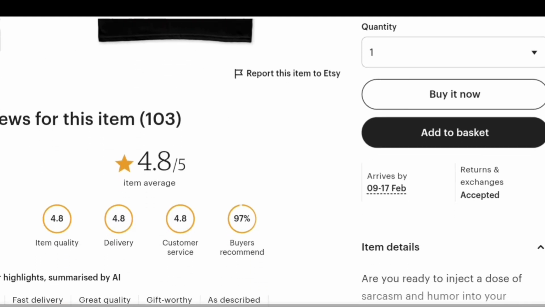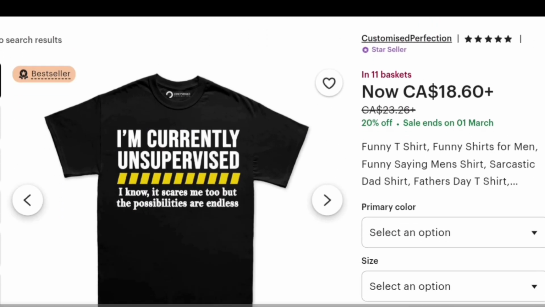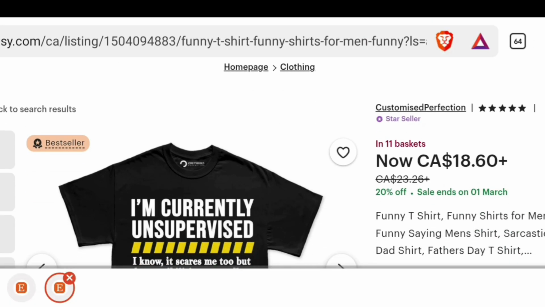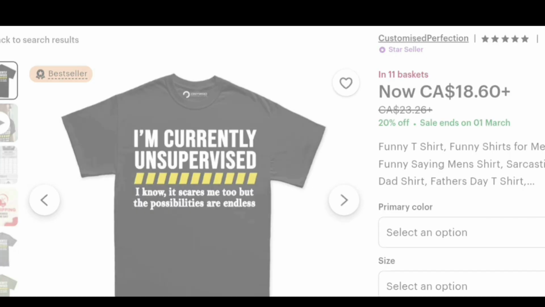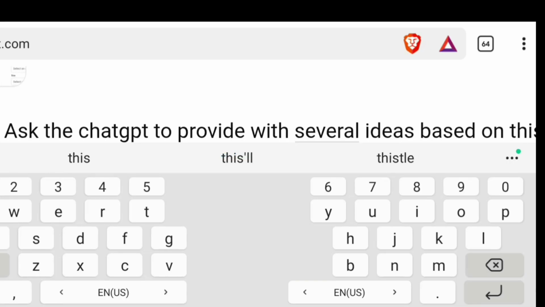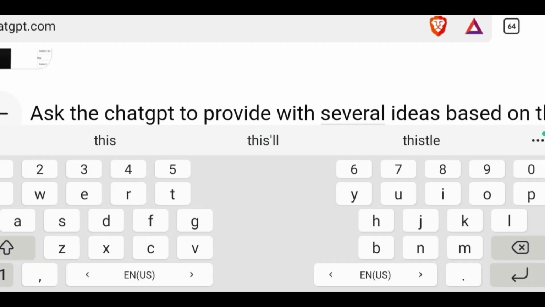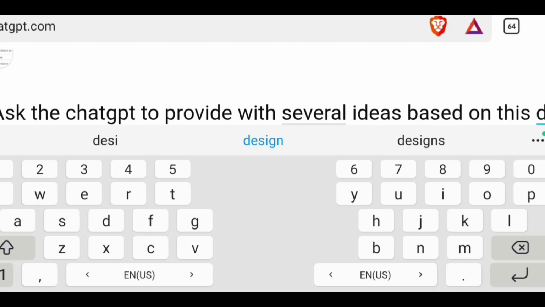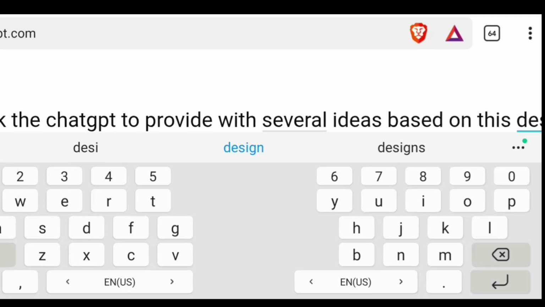Every winning slogan design has 4 key elements: the saying, the font, the color, and the styling. Coming up with a catchy phrase is simple when you use AI. I usually provide ChatGPT with a screenshot of the saying that inspired me, and I'll ask it to give me several ideas based on it. If I find a winner, I ask the AI to expand on that until I have the perfect slogan.